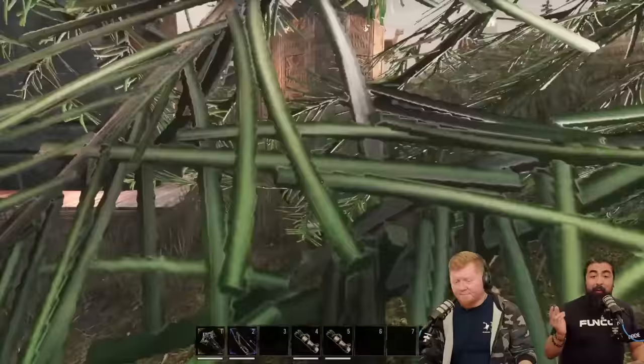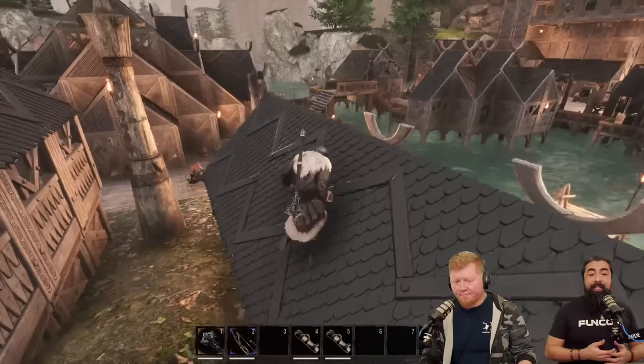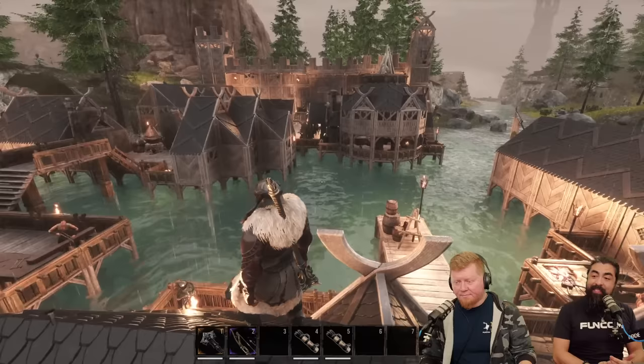So what we have here is a base that was built with a combination of new building pieces and existing building pieces that are currently available. This is an Aesir-themed river town.